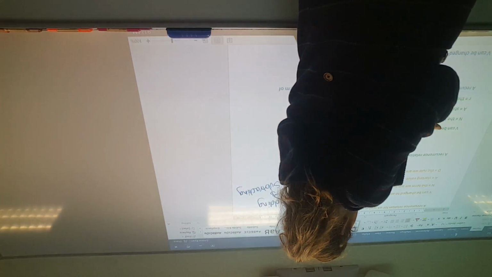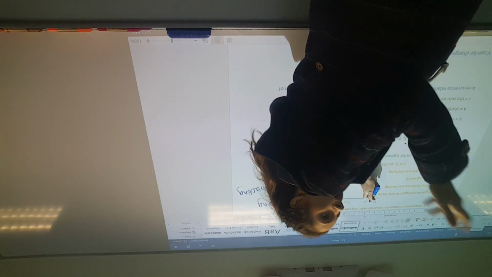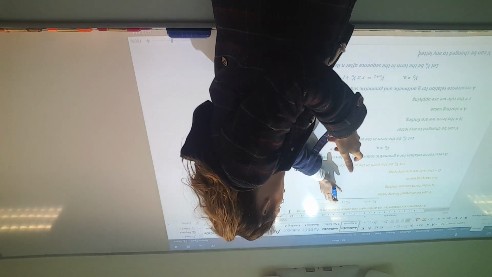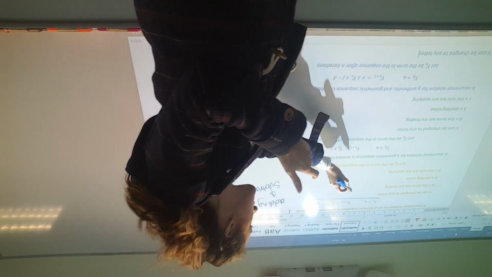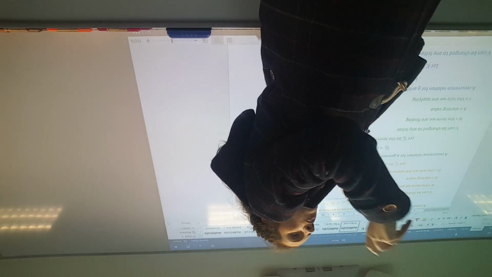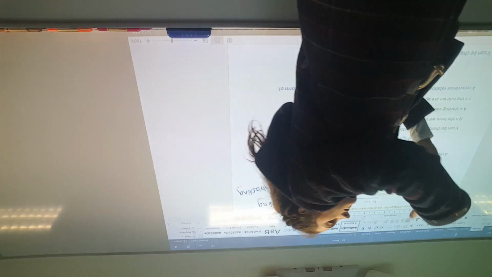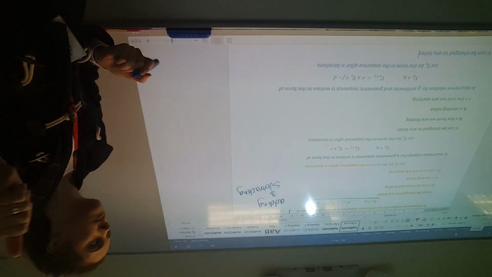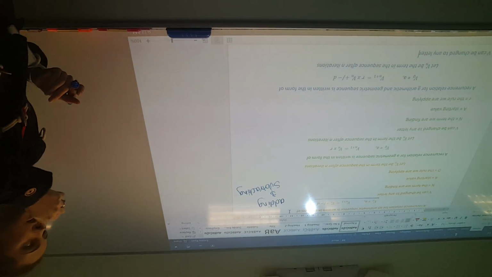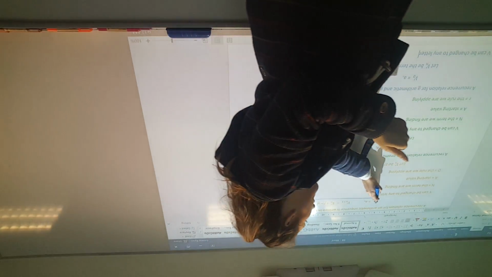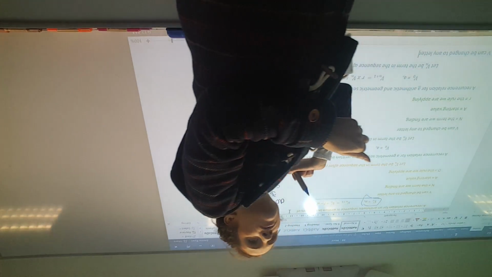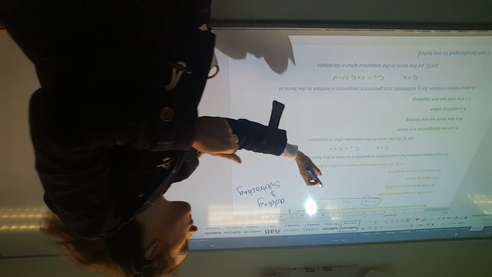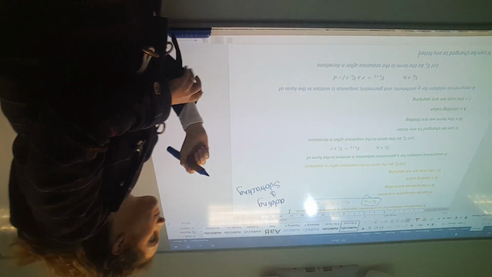So V0 equals our starting number. And Vn plus 1 equals Vn plus or minus D. And what that means is that the term we have at the moment, to get to the next term, I need to add the rule to the term that I've already got. And we'll go through some examples which will make it a little bit clearer. Really important that this bit always goes in front. If you write this bit and put this bit at the back, you won't get the marks. This bit needs to be at the front.